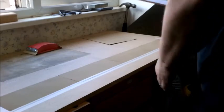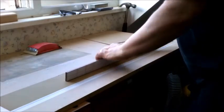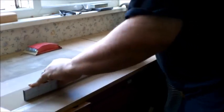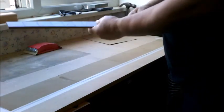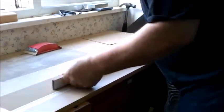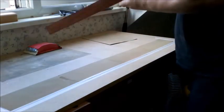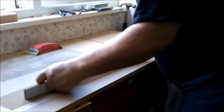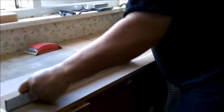Right, now we're back to my sandpaper stuck to the MDF ply. And now what I'm doing is simply squaring the edges off. There's two things here. It takes it down to the line, and it gives you a nice square edge to put my binding into. It takes a bit of time. That was 80 grit sandpaper that I was using there.